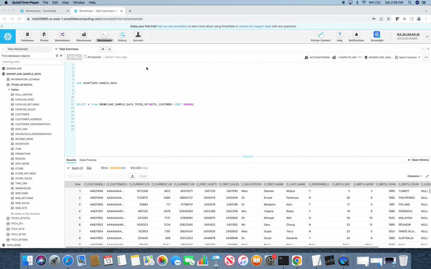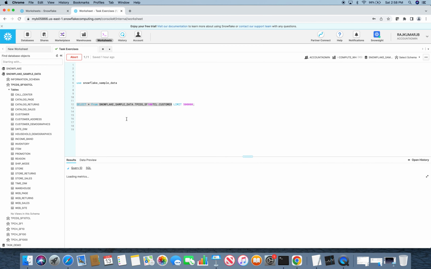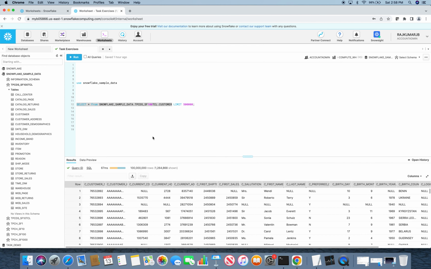Yeah, now let's see the demo part now. Yeah, this is my Snowflake UI. For the purpose of this demo, I took the customer table. So if you look at the customer table here, there are 100 million rows, and for the purpose of the demo, I limited the number of rows to 500,000 rows.